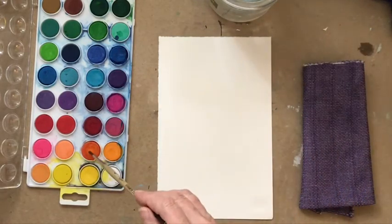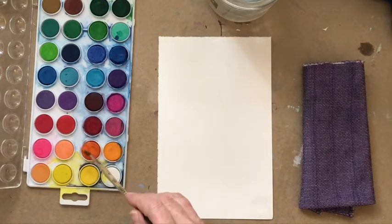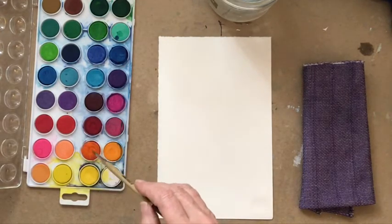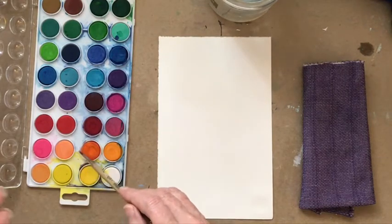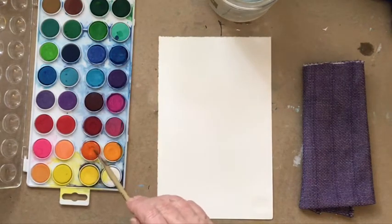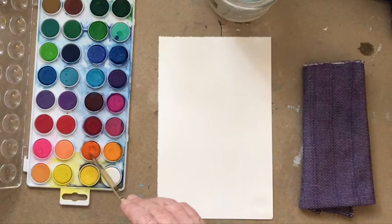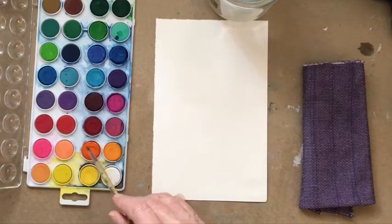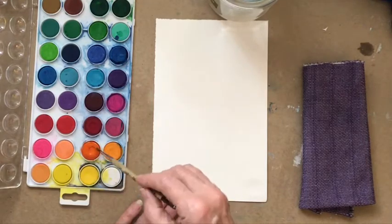watercolor activated here. I hope you all are doing well and great with this 20 minutes a day. It is working out beautifully for me, and I am excited about it. I'm excited about coming here every day and showing you what I am up to.